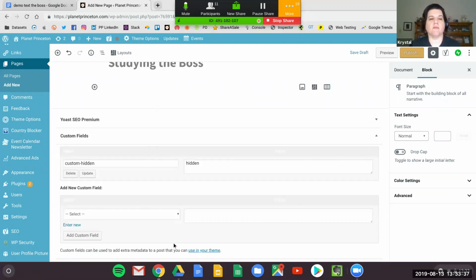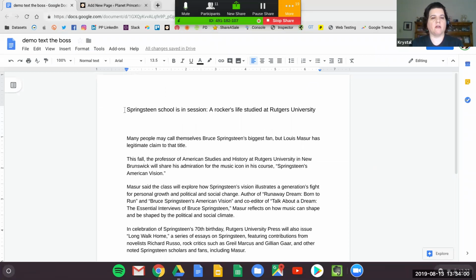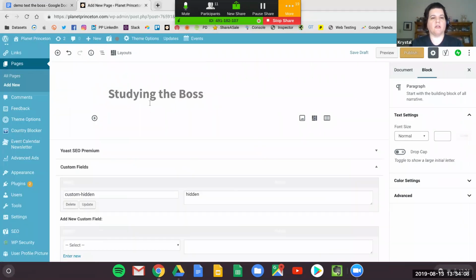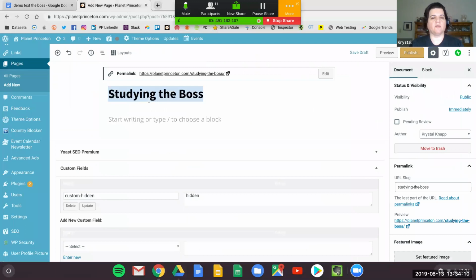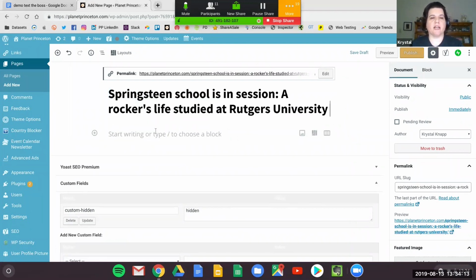And then you'll have some information, like Yoast SEO will show you information also at the bottom of your post. So up here, you can add an image, change layouts, add columns. This is a regular post. Let me get some text. I'm going to change the title. I just copied and pasted in there, and it replaced what I had.